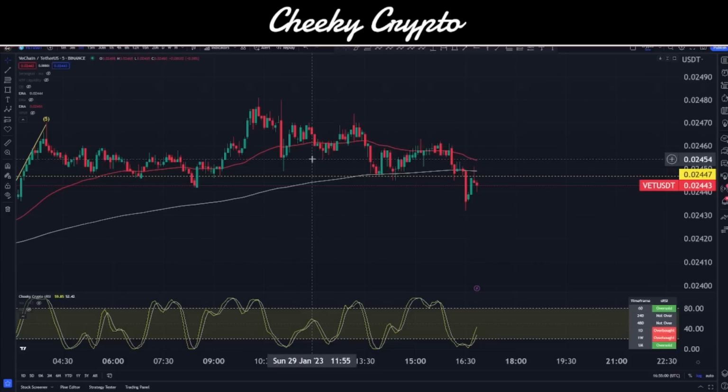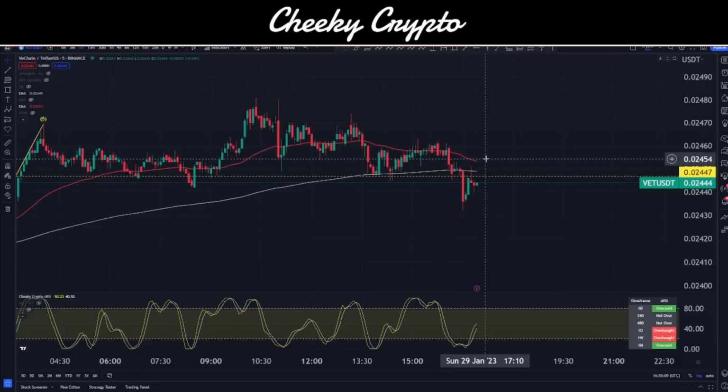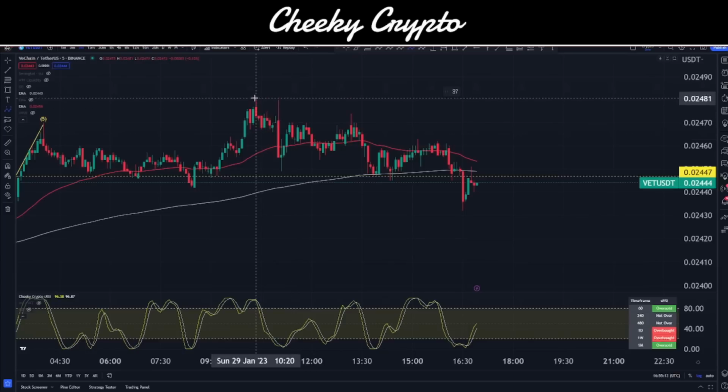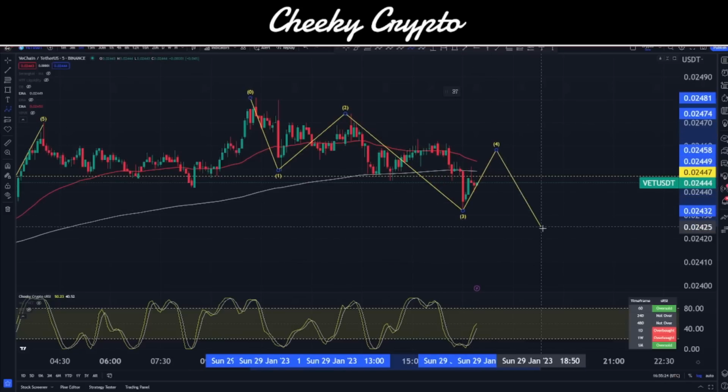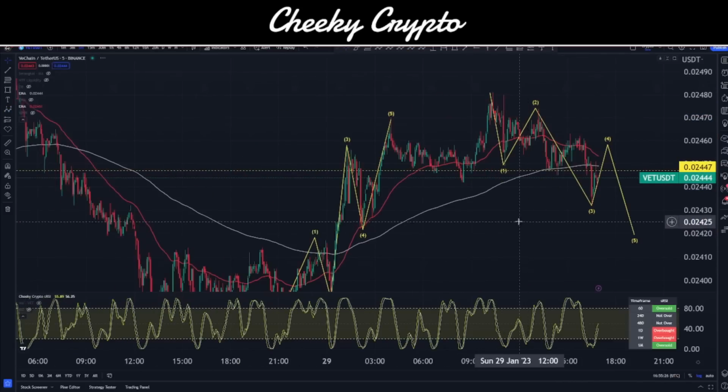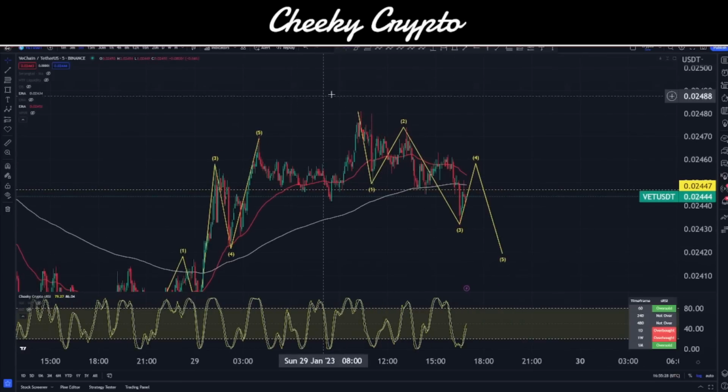We'll be trying to make it work for us. But considering the setup, it's not impossible that we have a kind of 3-3 structure coming in here, meaning the next move is up briefly, probably going to be retesting those highs before coming down a little bit further. So let me map it out, right? 1, 2, and 3, this basically would have to be our wave 1. Then would come up into a wave 2 up here. Then this would have to be our wave 3, meaning we come up into overlap on wave 4, only to come down into a 5th wave movement.